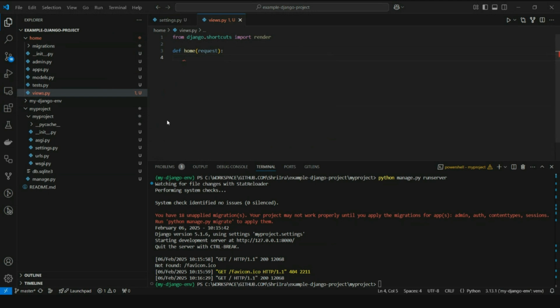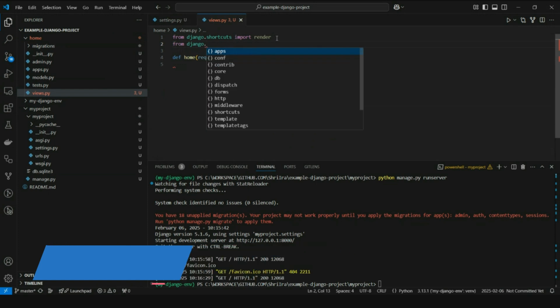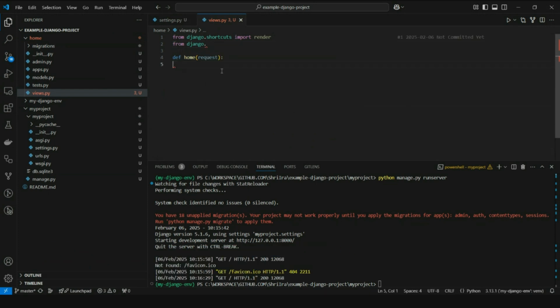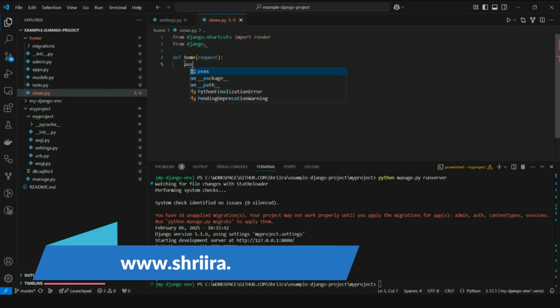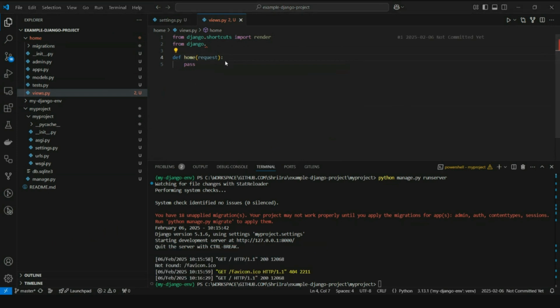I also need one more utility function from Django for rendering the pages. So I'm trying to build a home page here. Whenever I access the /home path in the server, it should go into this home page view. That's what I'm trying to achieve here.